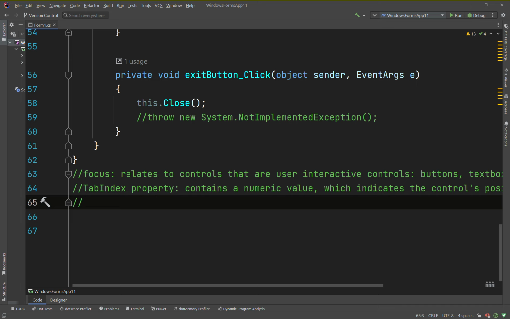Just a bit more here. The first control you create on a form has a tab index of 0, the second has a tab index of 1, and so on, as we just said. So we'll continue that here in the notes. Tab index starts at 0, then 1, then 2. So it's like an array index or a string index. Pretty much the same thing.